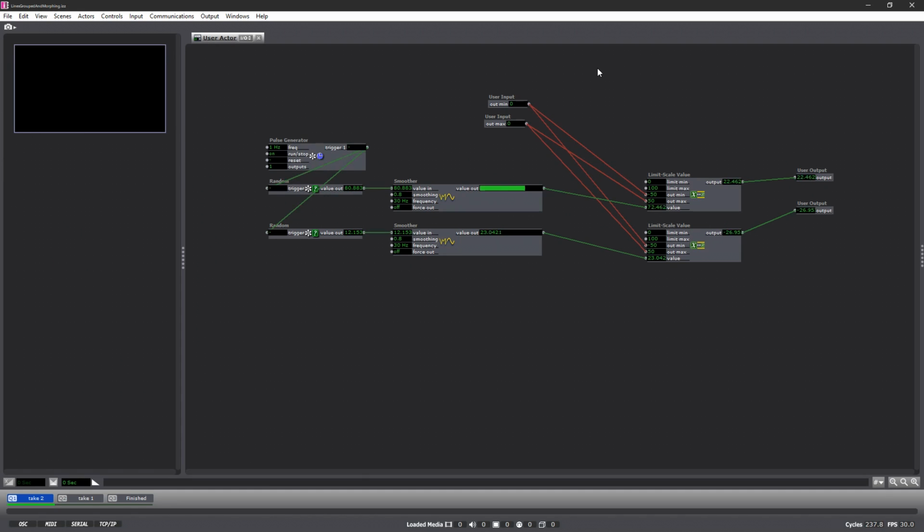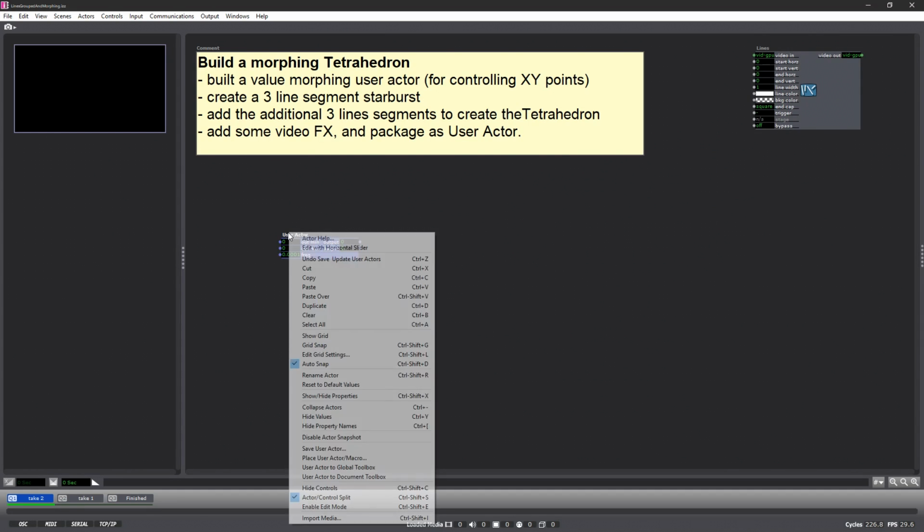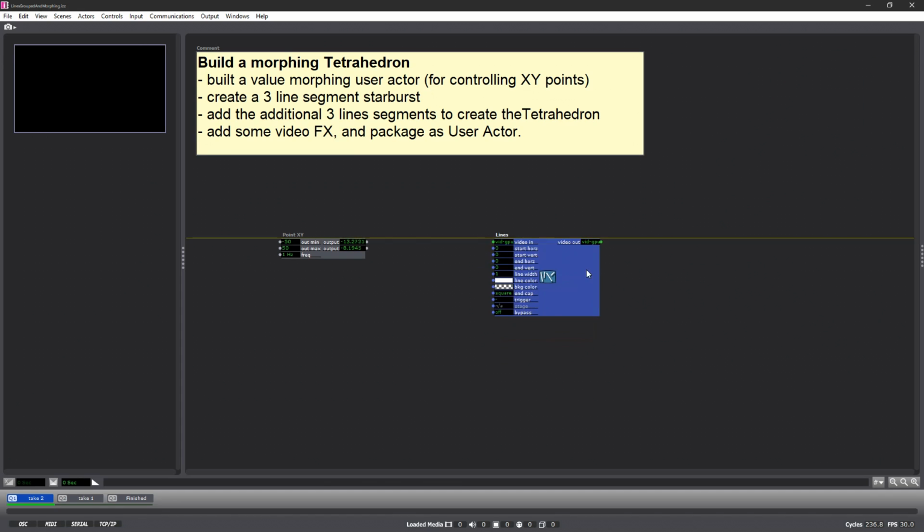Okay, so now we have a user actor that is changing. Oh, why not? I didn't do this previously, but let's do it. User input. Let's give ourselves the ability to control the frequency of these changes. That could be great. This might look really cool. Okay, we'll update all. And now we have a user actor, which we will rename as point XY. For output minimum, we'll go back to our full range as we were, and we'll change our frequency to 1 again as we had it. And you can see that we've got a nice morphing value. Perfect. This is what we want.